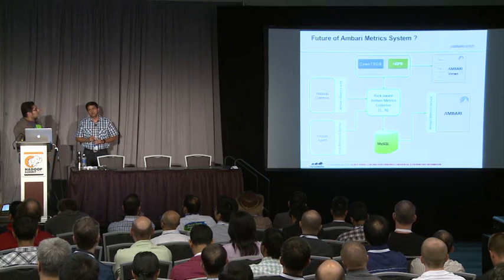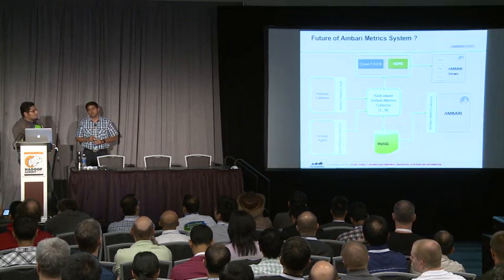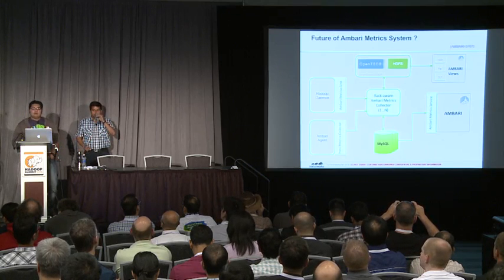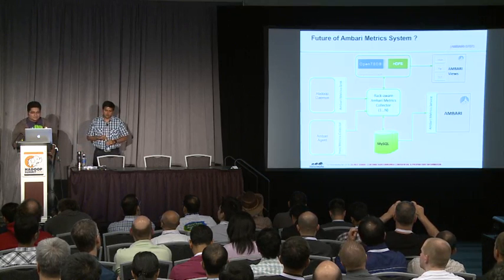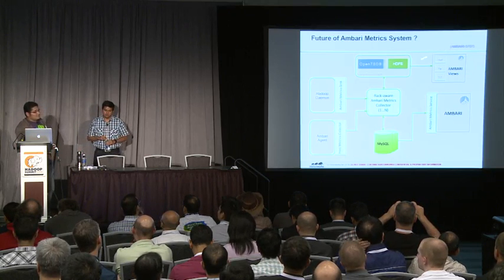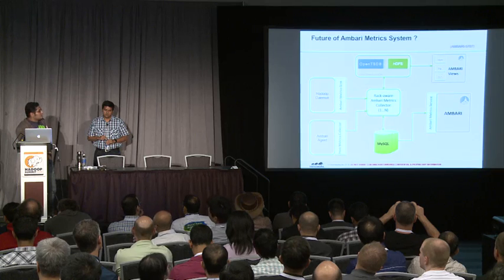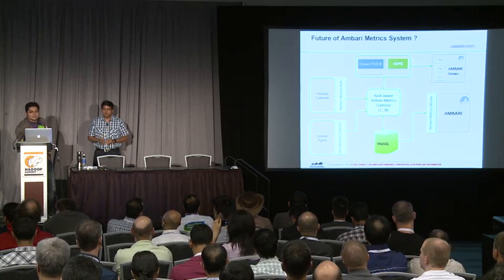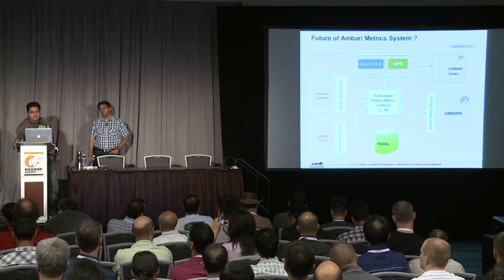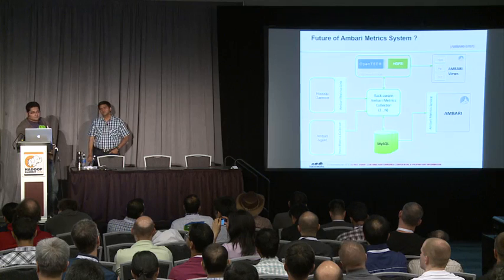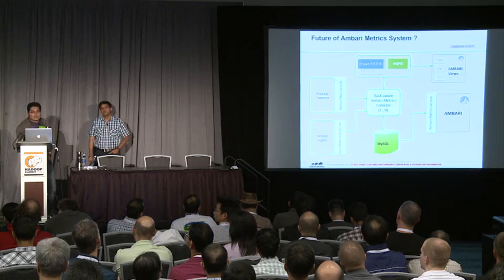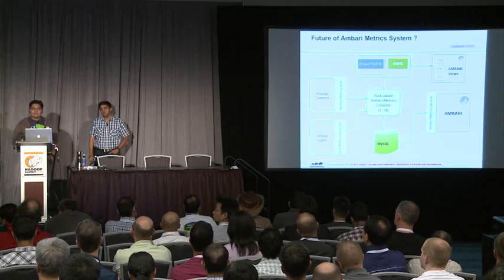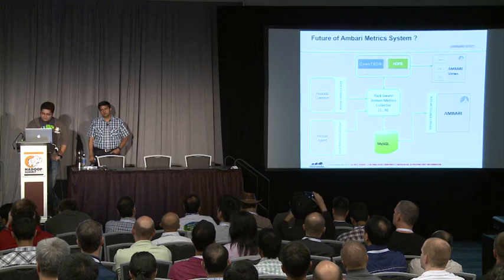Okay, so this is an open discussion right now. You can follow it on the Apache Jira. This is for the future of the metric system of Ambari. What we have here is certain things that are new. Ambari Views will be presented to you shortly, what it means. But what I'm trying to show here is you have a rack-aware collector which can scale out and handle metrics from, say, 10,000 nodes, and push them to an external subsystem which can handle and analyze them much better. So this is, again, absolutely conceptual, and it's open to discussion right now.